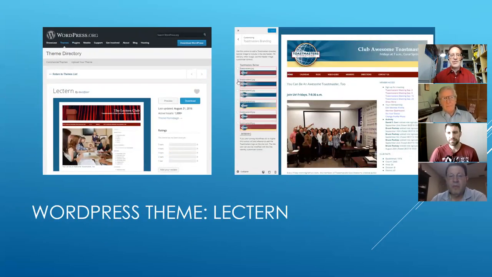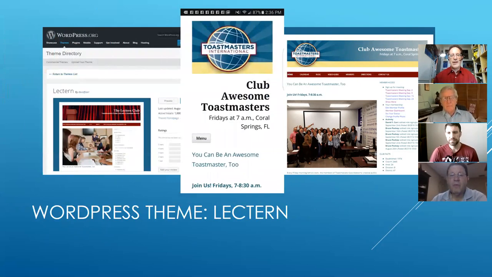And then the third piece of software, or maybe I've lost count, is Lectern, and that is really the design piece. This is what allows you to add the Toastmasters branding. It's a modern theme, and it is relatively mobile friendly. I think there's probably still some work that could be done there, but if you pull it up on your phone, you can navigate around the site, and I've even made edits to the agenda just through my phone. So it can be done. It's a little bit awkward, not perfect, but can be done.